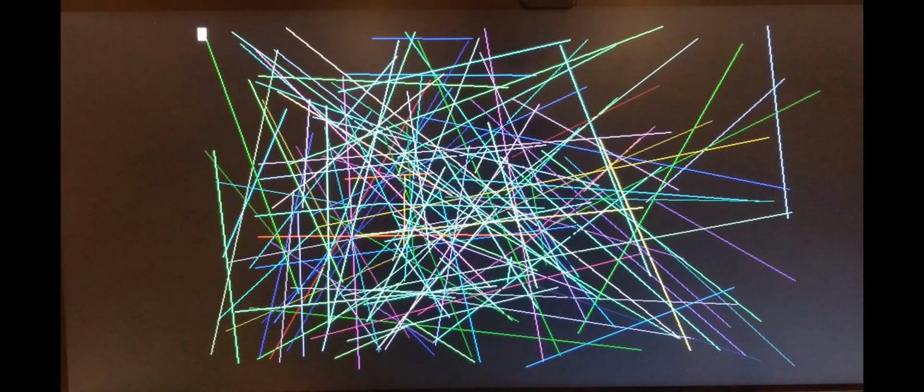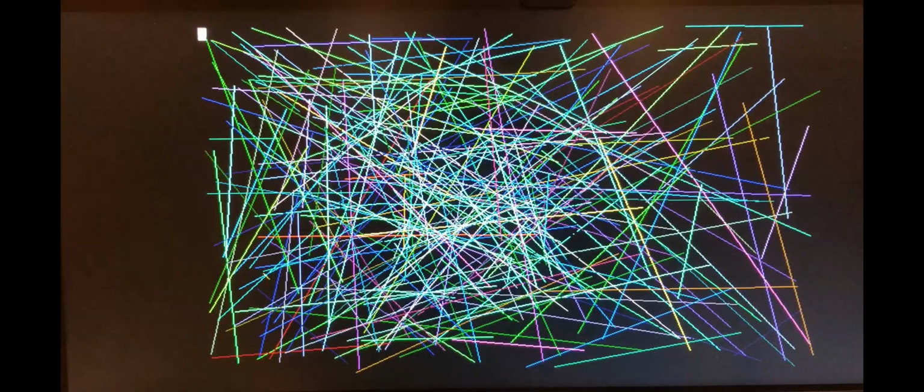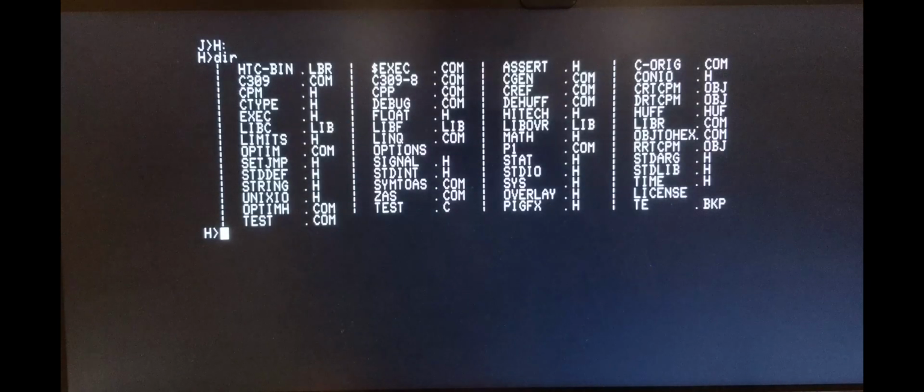Interesting thing to note is take a look at the colors of the lines between these two tests. So what this test does is it prints 256 randomly drawn lines. And because the commands are sent over UART using essentially terminal escape codes, drawing the lines takes no time in terms of the Z80 processor. The only bottleneck is your baud, and that's about it. Yep, this is the high tech C test.